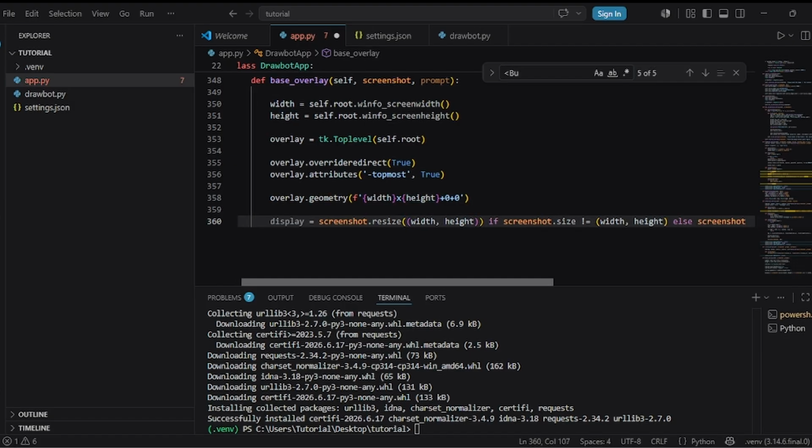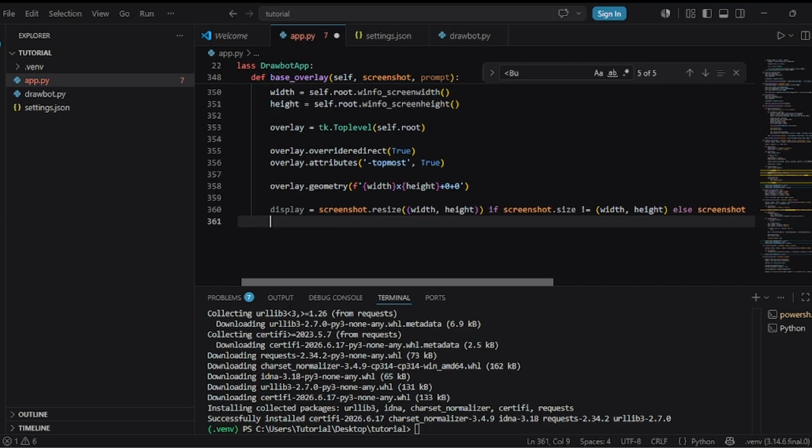Yep. So what's going on here is that the resize is only done when the screenshot and the Tkinter screen dimensions are not the same. And that's why we've got the if statement there.